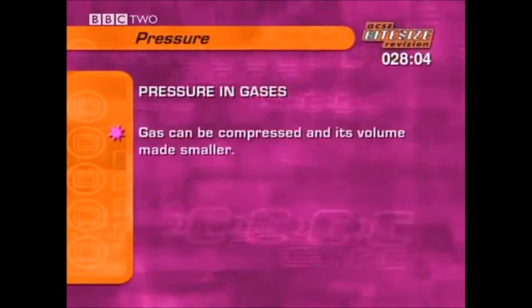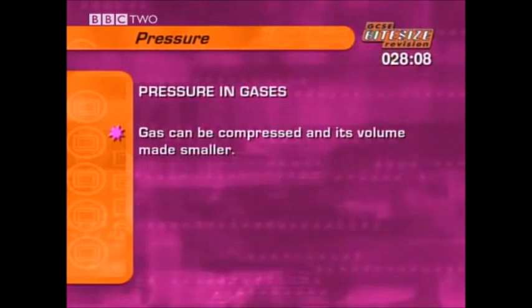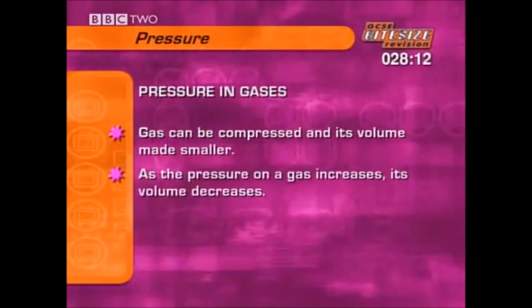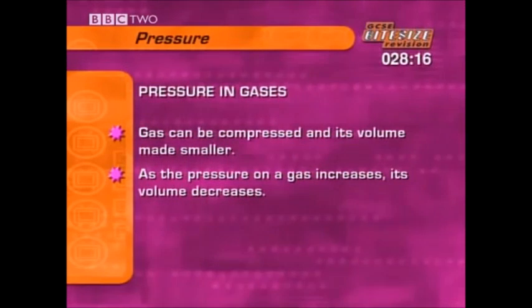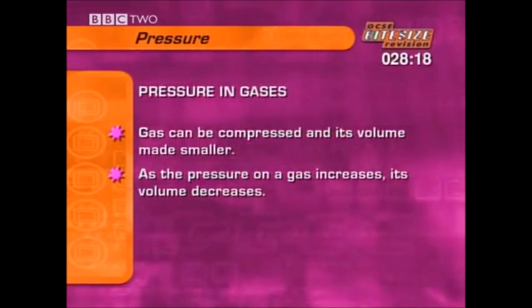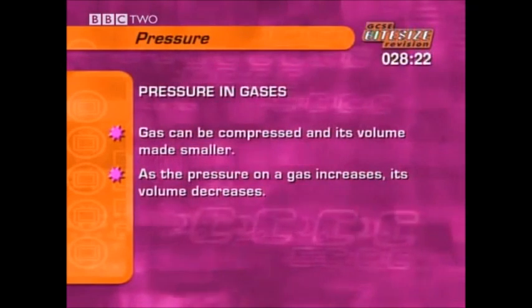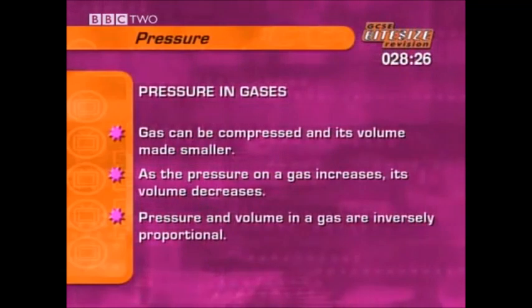We saw that, unlike a liquid, a gas, such as air, can be compressed, and the volume it occupies gets smaller. So if the pressure on a gas increases, its volume decreases, and if the pressure decreases, its volume increases. Another way of saying that is that the pressure and volume in a gas are inversely proportional.